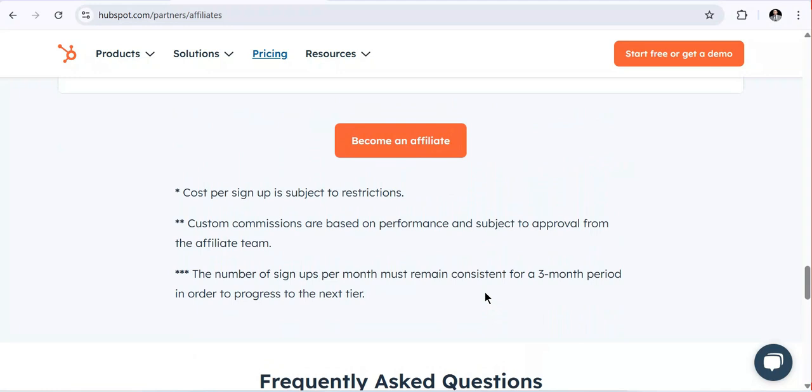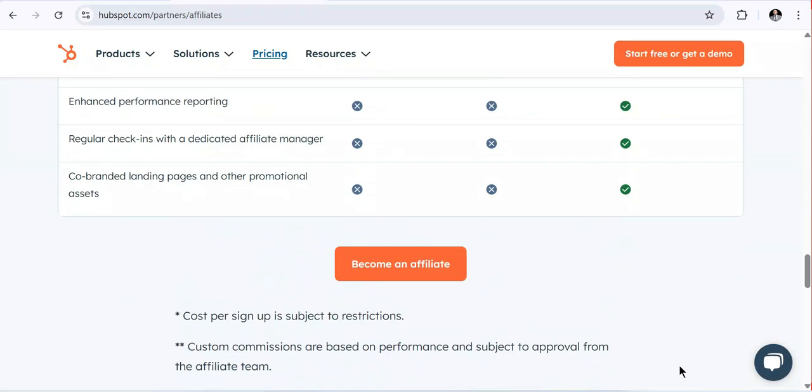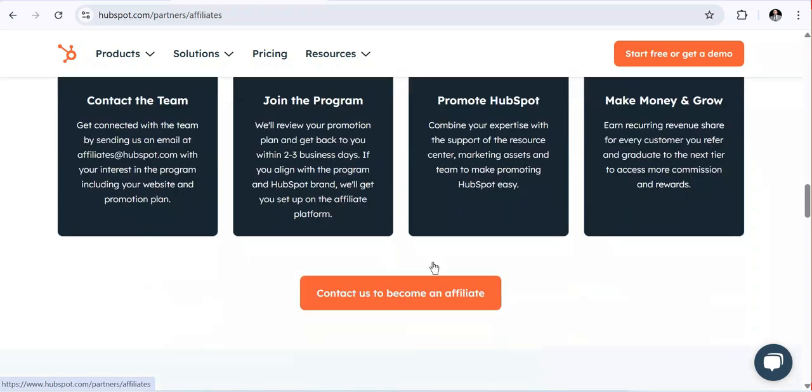If they are using marketing services, reporting, and other software services which are needed, you can also join this platform and start your affiliate marketing. Now to get started, it's very simple. What you need to do, as you see, you have to scroll down, come here to the bottom of it, and click on this Become an Affiliate. Once you're done, you have to click on it. You're going to be opening this link.